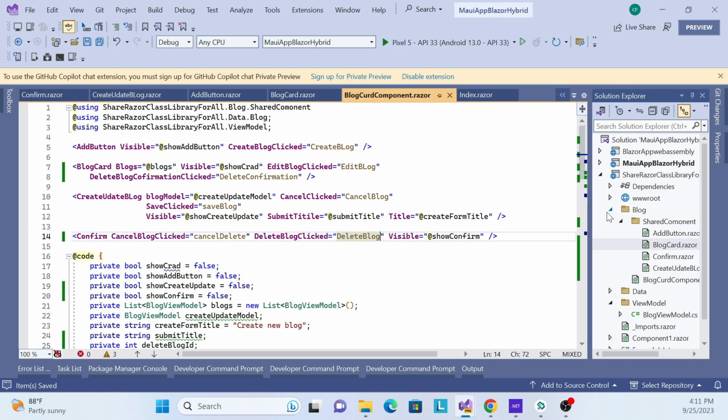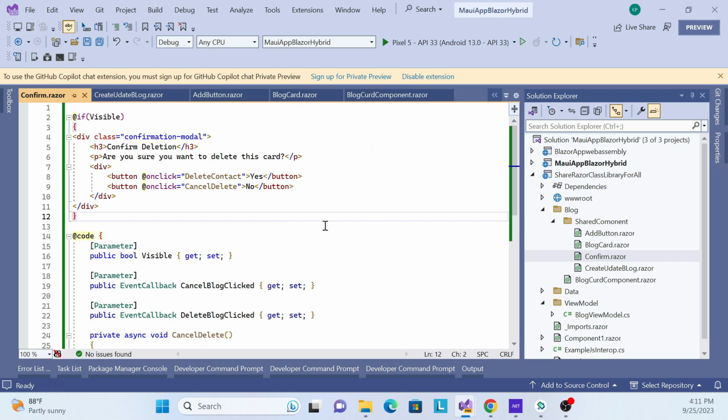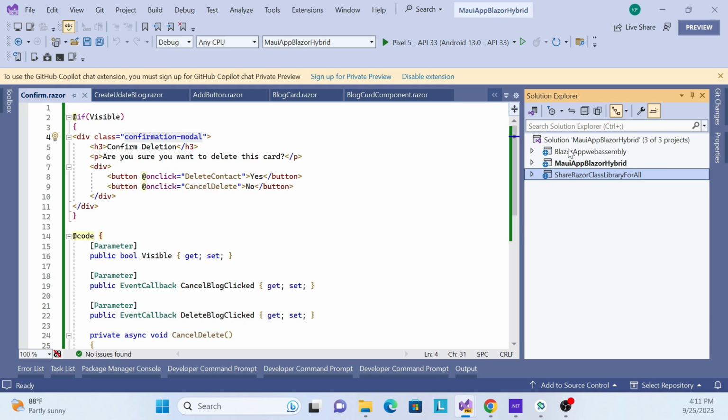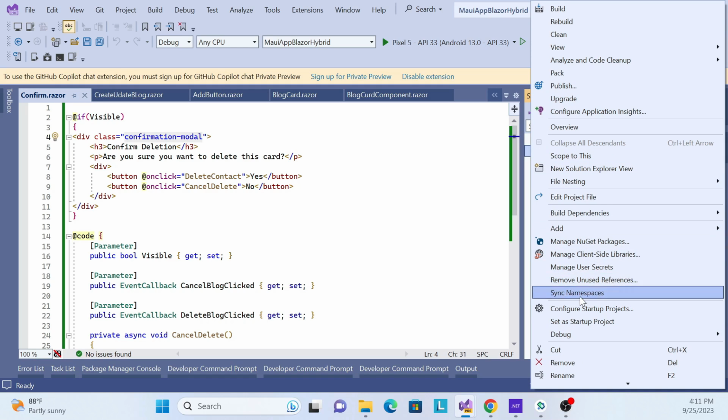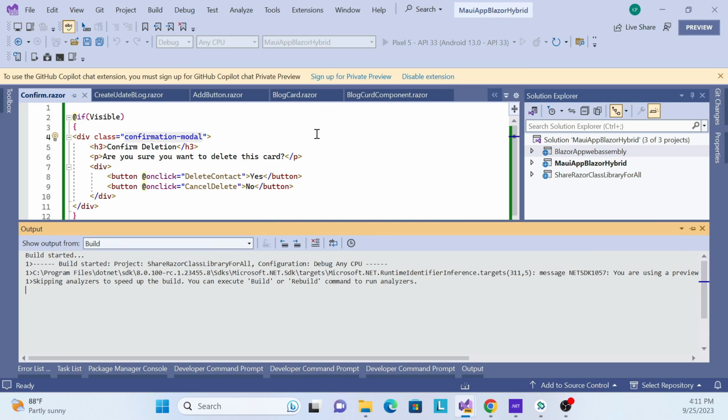Okay, one more thing actually I need to do, one style. Okay, so if you observe one thing, see, again go to that confirmation reusable component. So see, this is one dialog box. I mean, this is one class actually. So this class, if I am not applying any style, it will show at the page level. So let me show you, so that you can better understand. So let me run this application as a web application. Run first as a web application. Okay, so that we can understand whatever we have done and we can easily digest it.